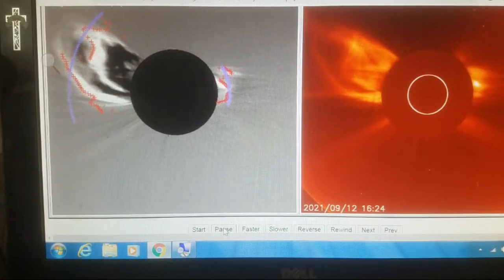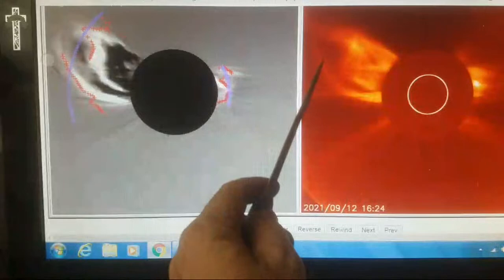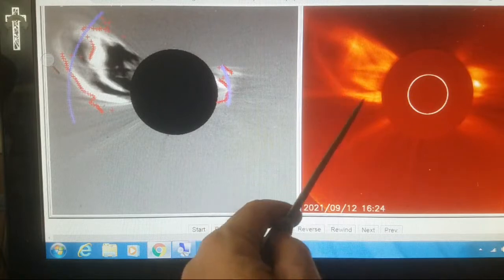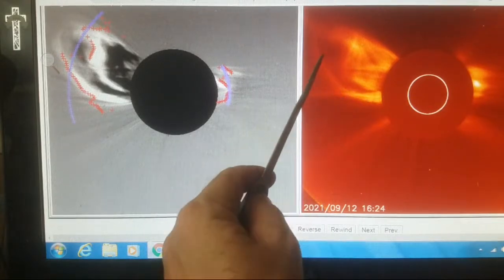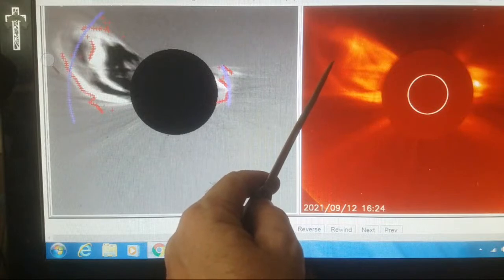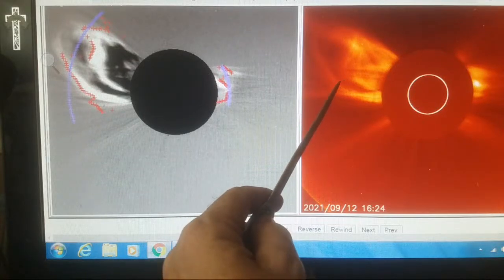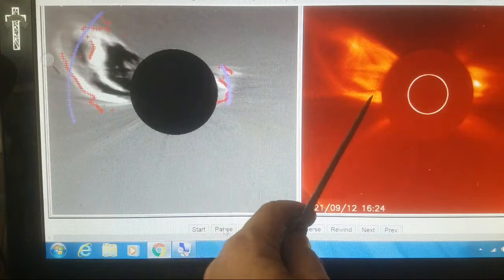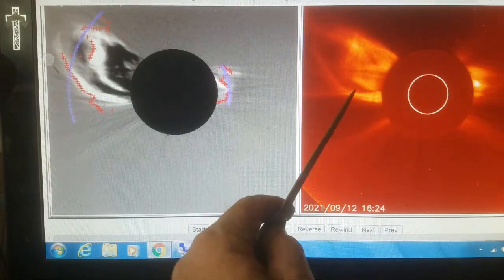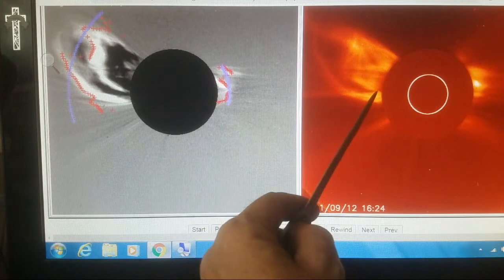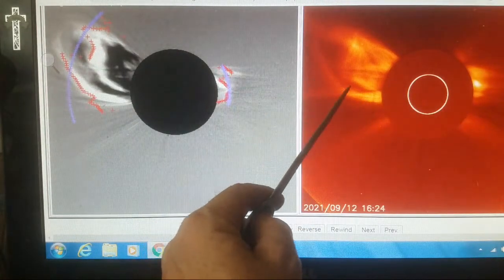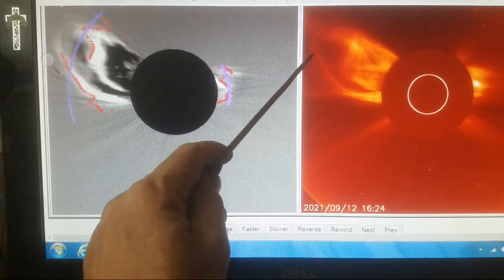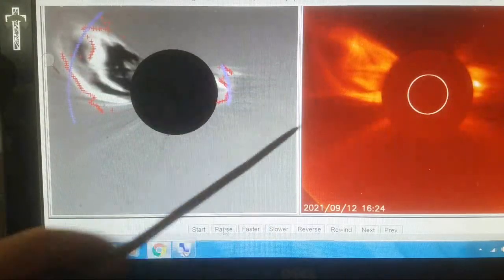Okay, now I want you to look over here on this red side. Do you see this black separation between the plasma here? This object right here has almost like a keel of a boat beneath it that's plowing through and carving a little divide in this CME. It split this CME into two, because there's part of it out front and part of it back behind. As we progress through, you're going to see that the outline of this is going to start to paint the shape of this object here.